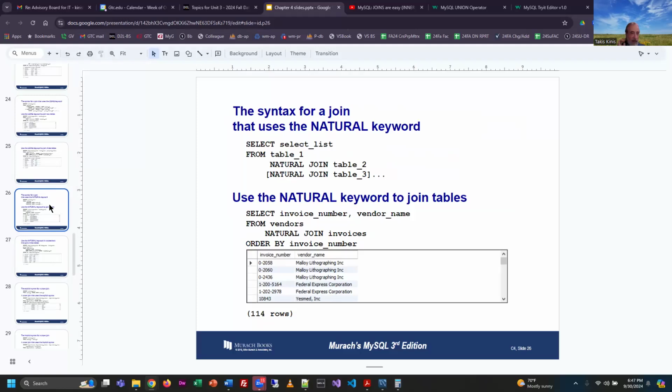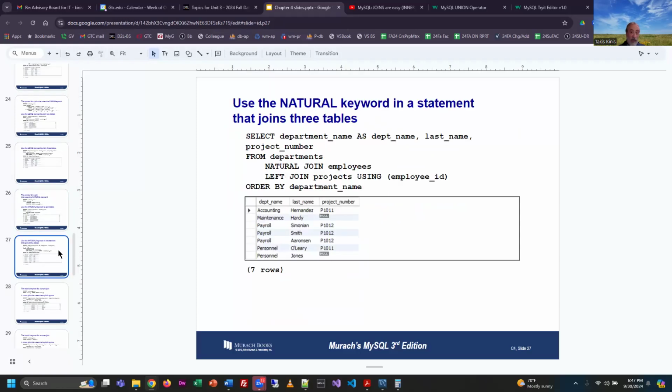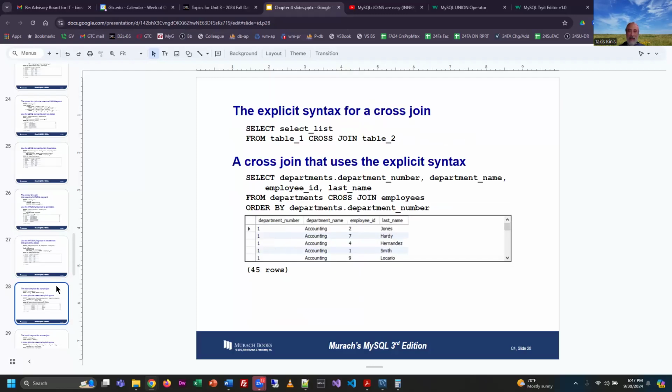They talk real briefly about the natural keyword. And this one gets into a deeper conceptual space, frankly. The concept is really to make things work more like you would think they would work as opposed to how they actually work. And I really don't want to spend a lot of time on this because I'm not making you code it, so I am glossing over it real quickly.